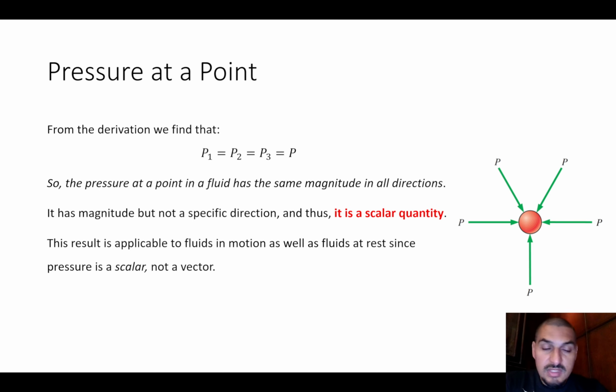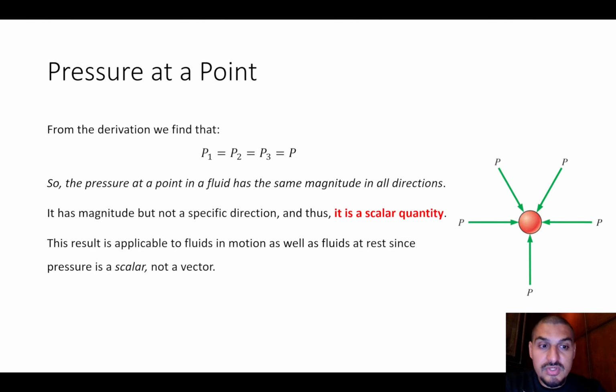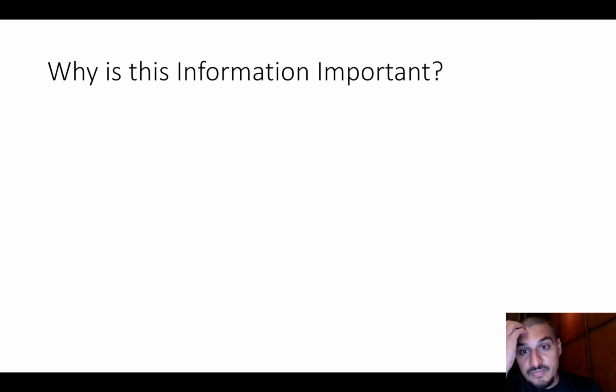And this is something we will see later, that for dynamic fluids we can use the same concept, that the pressure is affecting the fluid in all directions. So it's not a vector quantity, it's a scalar quantity. Of course, based on this pressure, we can get a vector quantity, which is the force. And this depends on the surface that the pressure is applied to. But this pressure itself is a scalar quantity.